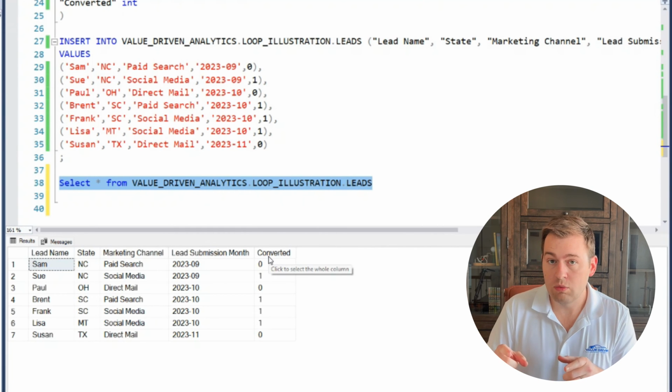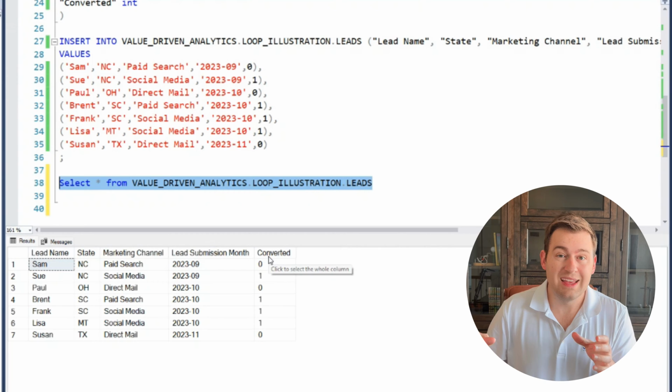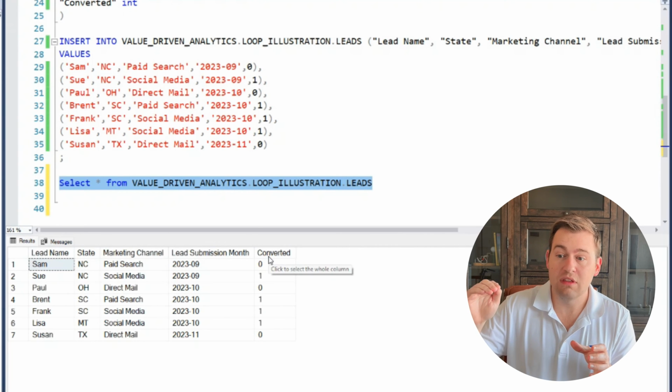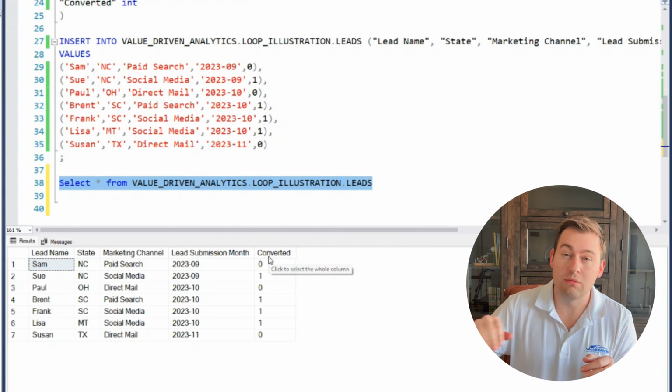And in this case, we don't just want to get the number of leads, we also want to see what percentage of leads in each of those values within each of those variables, state, marketing channel, and submission month, what was their conversion rate, and kind of get a ranked list of these are the values of state, for instance. These are the states that had the highest conversion rate versus the lowest conversion rate. But we don't just want to do that for state. Again, we want to do it for marketing channel and lead submission month and potentially all kinds of other variables.